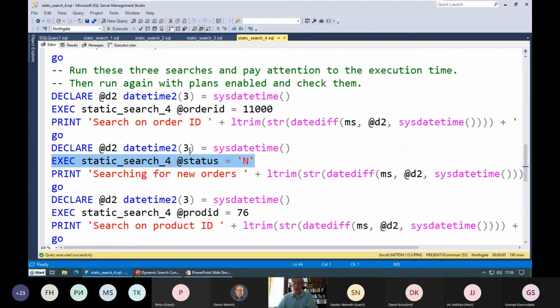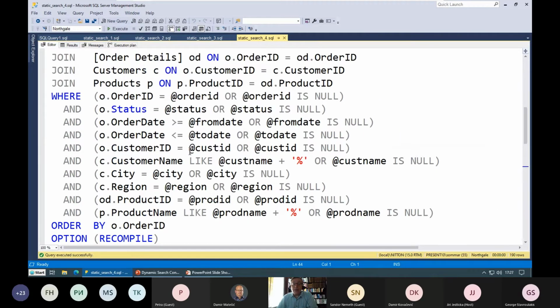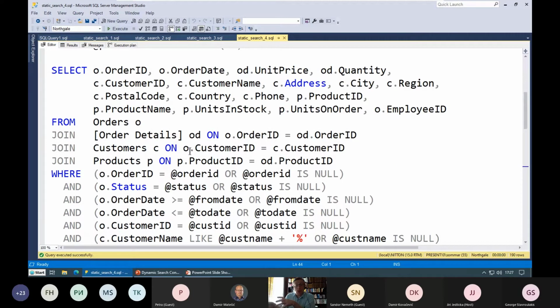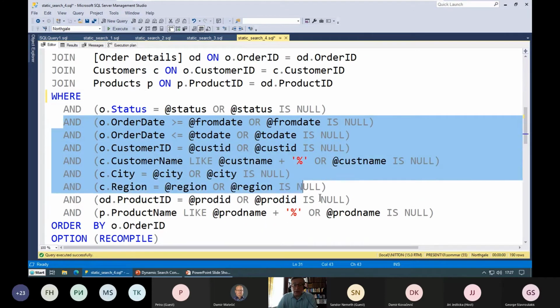So why does this work so much better? Because this time we're only recompiling this statement. SQL Server does not have to consider that the variables could change values, so it can be a lot more aggressive. Let's say we're making a search for new orders. Well, order ID is null, so SQL Server says, I can just throw this condition away. And same goes for all these other conditions.